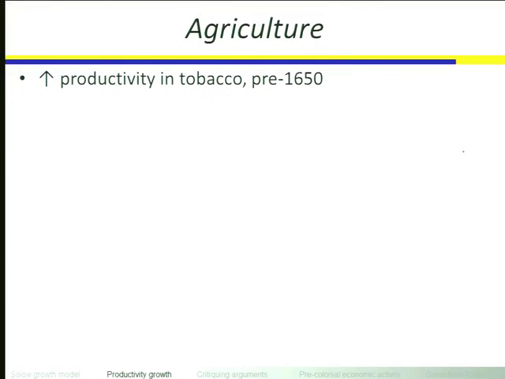Okay. Second piece, productivity in tobacco. So let's talk, instead of shipping and all these wonderful pirates and Disneyland, let's talk about tobacco. With tobacco, instead of having direct evidence about how the changes in productivity came about, we're going to use what we know about economics to reason our way to a conclusion.